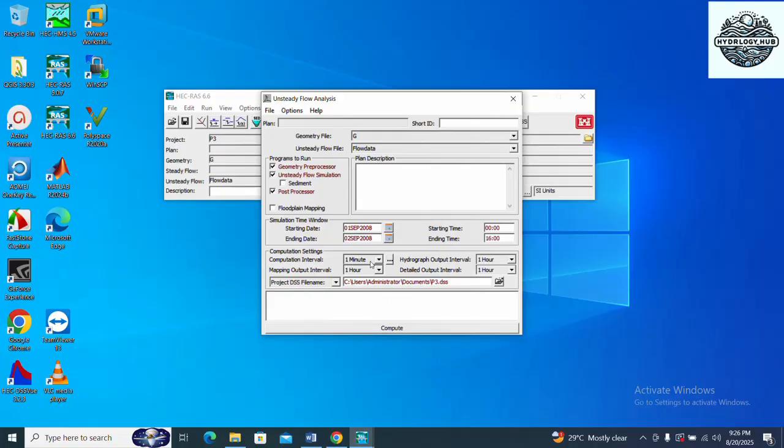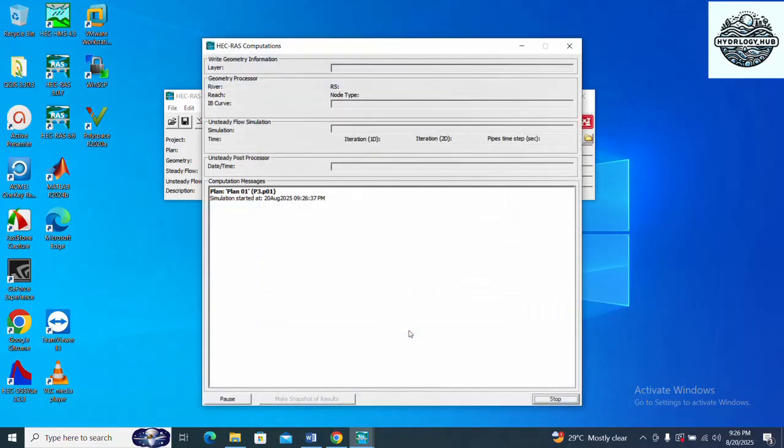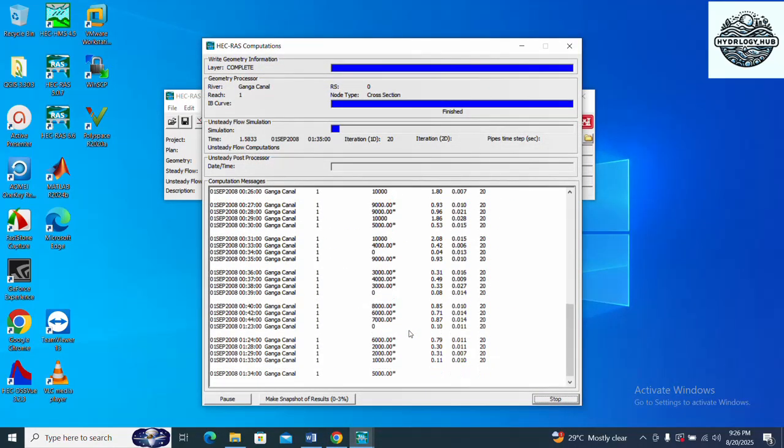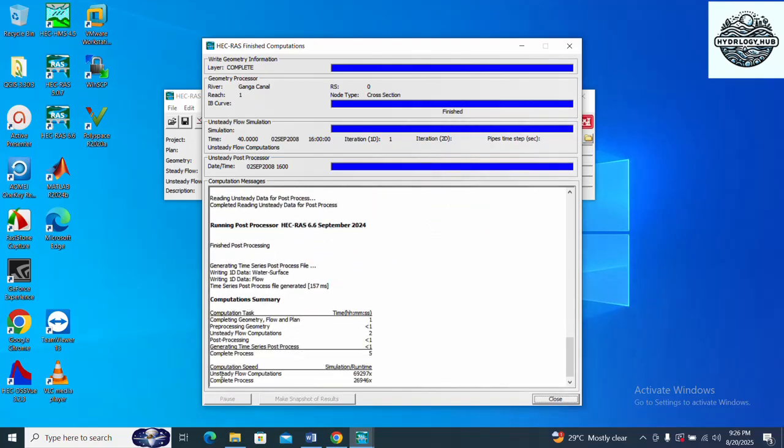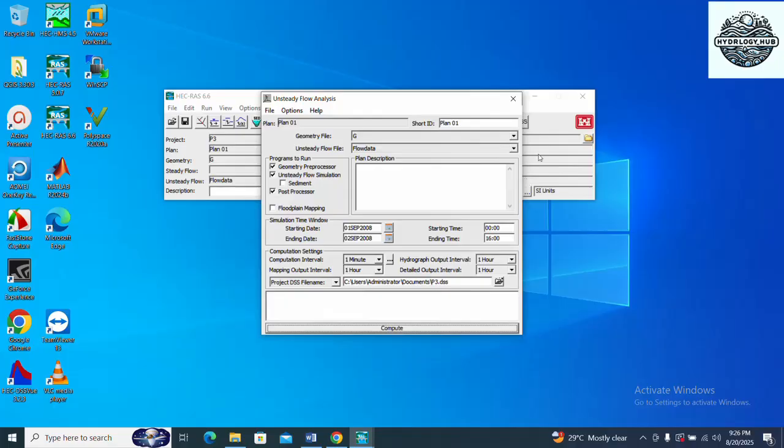Now here we will take the computation interval at 1 minute, and these all are at 1 hour, and compute. So now the simulation is taking place. It says that the process is complete. Now the process is completed. Close this one. Okay, it is saved as plan 1.